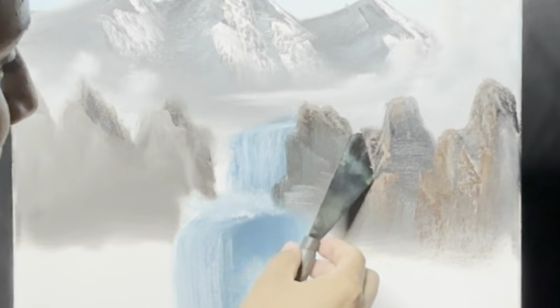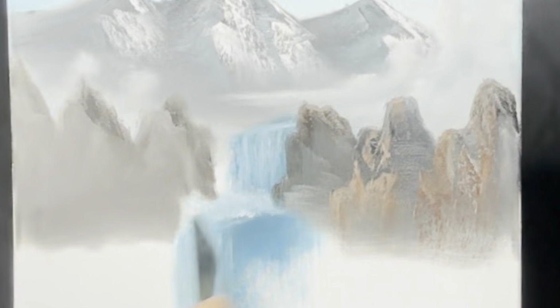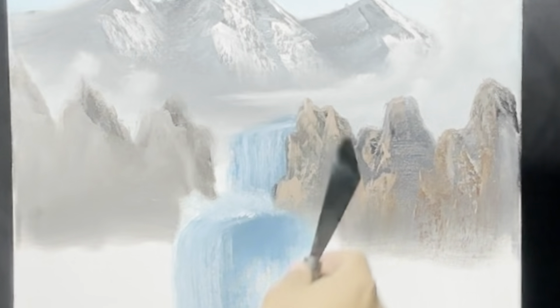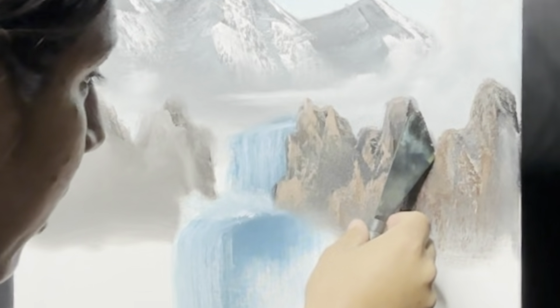You gotta highlight every rocky cliff because at one point the sun will hit it and it's your job to decide what time is it and where the sun would hit. Now, Van Dyke brown, maybe even a little bit of ivory black, just a little bit. Let's cut a roll and pull it the other way. So it looks like a shadow. So just like so. And then do the same thing on the other side.